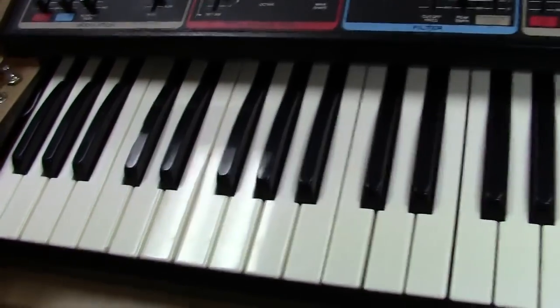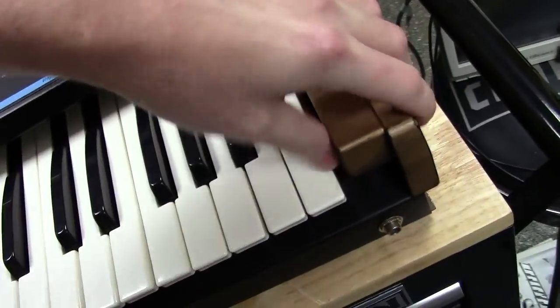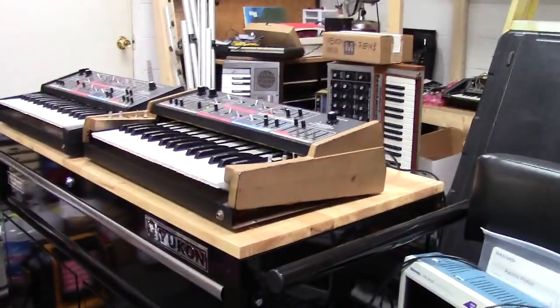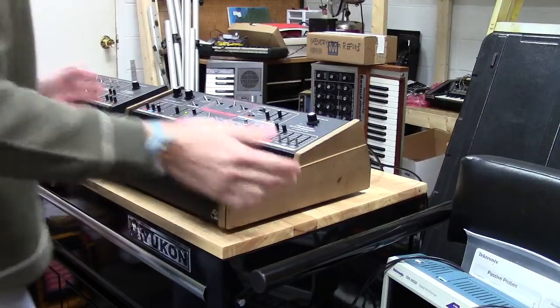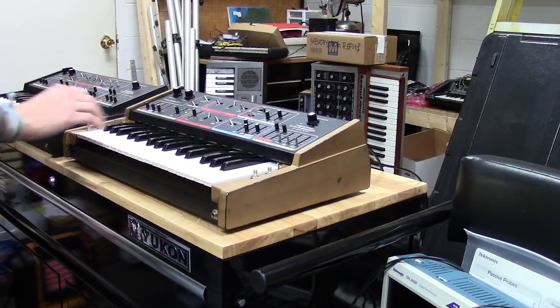I try to keep things as clean as I can, because I get some things in here that have been modified before - this one actually had been modified before I got it and it was just a mess. Let me put the camera on the tripod and I'll walk you through the sounds. Let me get this thing reseated - there we go. Anyways, as you can hear, I'm just gonna show you how this thing sounds. It's got a really rich, powerful tone.